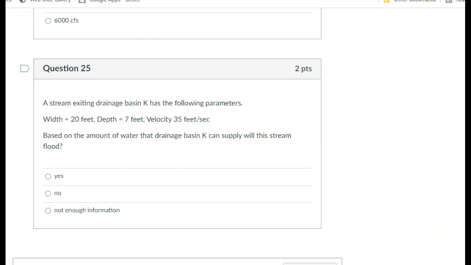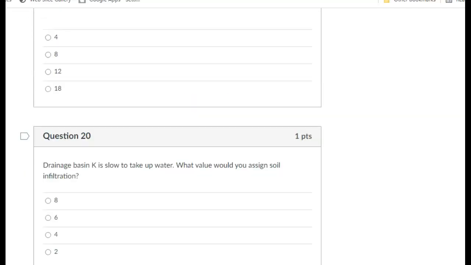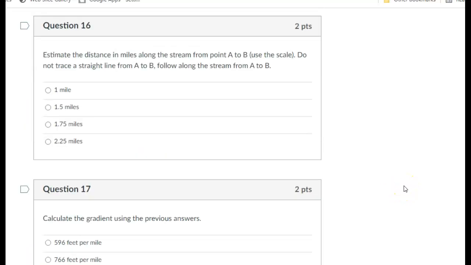So it's a little quick and dirty way to do that, but it's a little more in theory. If we were in the real world, you would go out into the field, we would hike this area, you would evaluate these characteristics, and then you'd come back and do some math to kind of figure that out. This is just to give you a little taste of that. So hopefully we've kind of made it a little easier for you to comprehend based on some of the information you already know, just to give you a little feel for how you might evaluate the flood hazard on some particular river systems based on properties of the drainage basin.